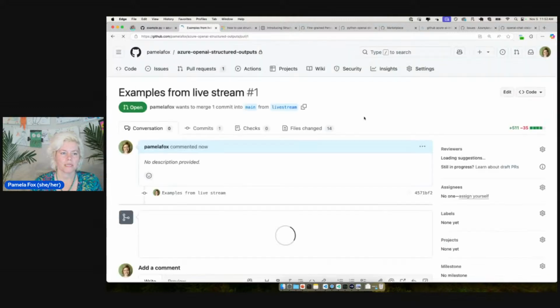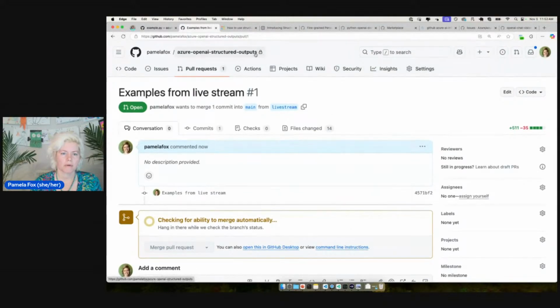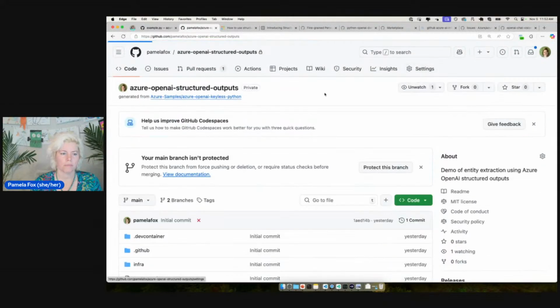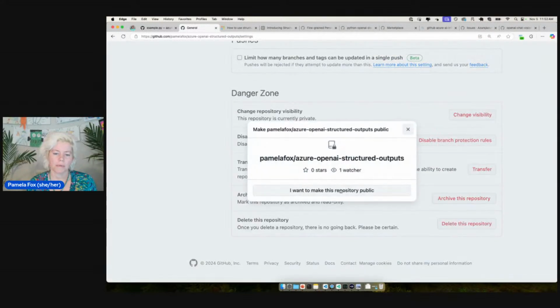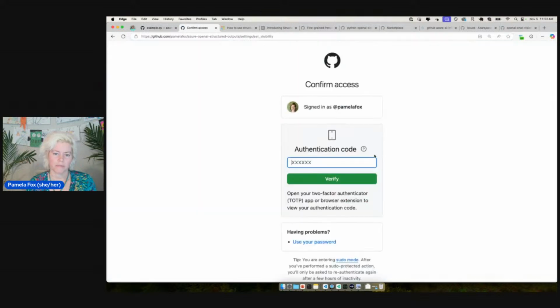I'll pull that in. And then let me go ahead and make this repo public so that you all can see it. Make this repository public. Got to do my two-factor.